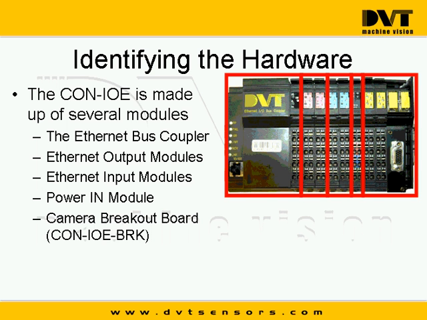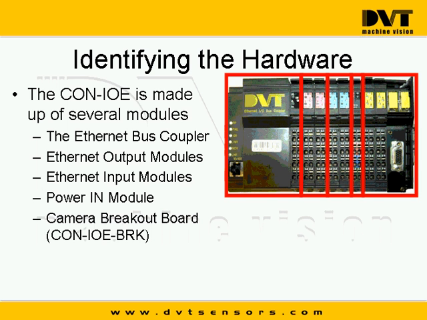The first thing you should know about the product is that when you use this product, you're going to need to know a little bit about the functionality and the hardware that comes with this product. Here's a picture of the product. And it's important to know what each of these items performs in order to understand what it needs in order to function properly and what you can expect in terms of what feedback it'll give to you when things are working well or when things aren't working so well and you might need to do a little bit of troubleshooting. So let's start looking at the device here, and we're going to make our way from left to right.